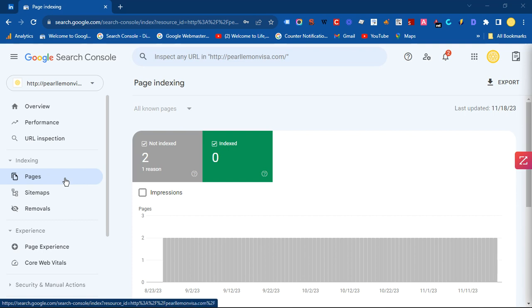So, a quick insight on what indexing is. Indexing is practically submitting our website to Google, saying, hey, listen, this is the page I've created, please help me rank on your SERP. That SERP is a search engine results page, as you would see if you type in best SEO agency London, you'd see ProLemon.